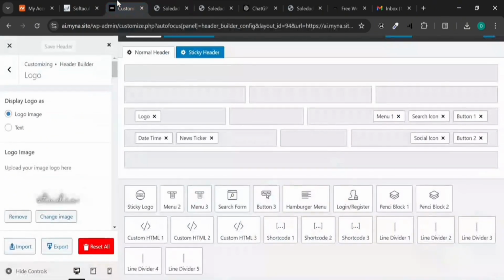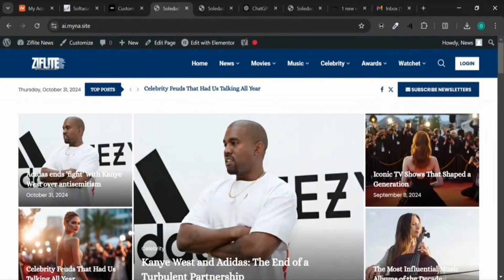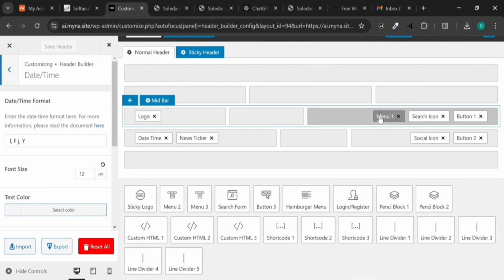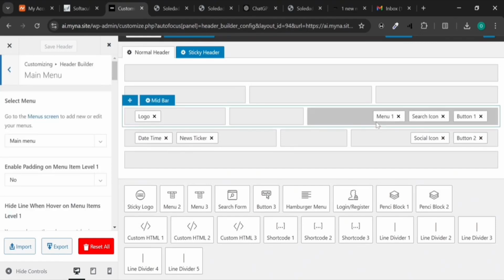All right, the other things you could do, you could set a date and time. So let's look. This is Thursday, October 31st, 2024, so it's correct. Then this is also correct, right? Now for our menus, I'm just going to leave this menus, right? We're using what we call menu 1. I'm going to show you how you can work on your menu.